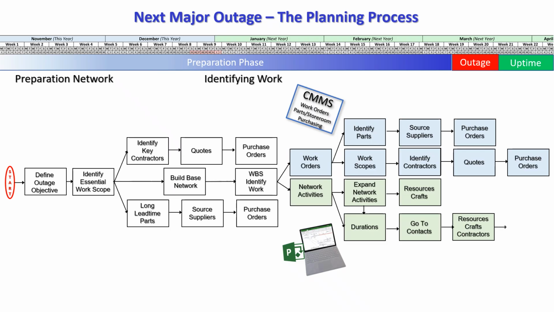Once we're in that position, we can then start looking at the shifts and calendars during the outage, and then we're in a position to check the manning levels and balance the manning levels so that we can come up with a realistic plan before we generate any kind of final schedule to the plan.